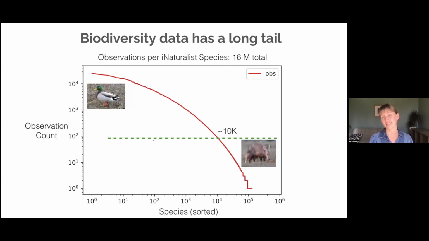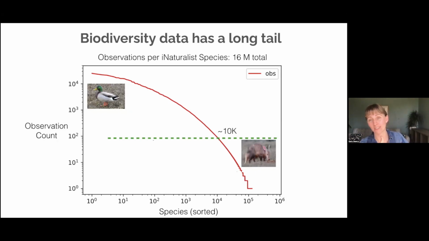Biodiversity data also has a long tail. If you look at just the first 16 million species observations that were uploaded to iNaturalist, and if you use the rough rule of thumb that you need around 100 examples of a species for a modern state-of-the-art machine learning model to be able to recognize it accurately, what you can see is that in those first 16 million images, we had over 10,000 species that had enough data. We could recognize close to 10,000 species accurately. But there's another order of magnitude more species that fall below that, in this long tail regime.